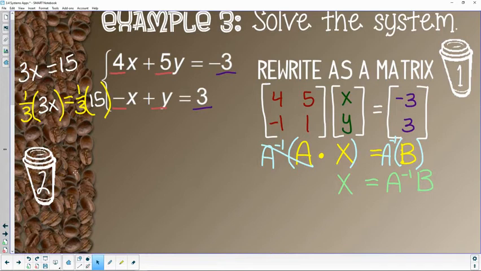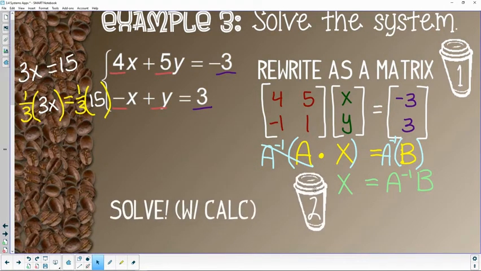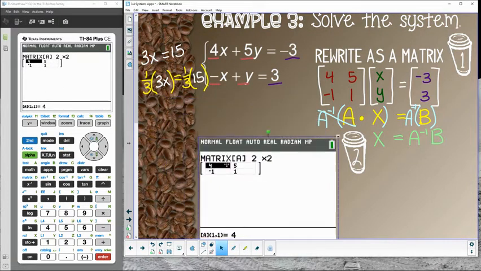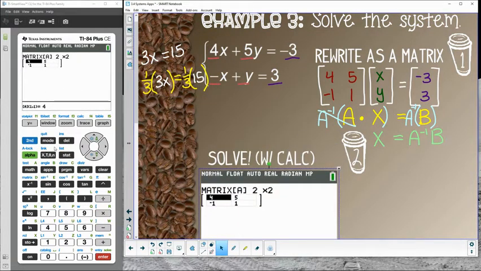So it's going to make it go a little bit faster. So here's what we're going to do. Make sure you grab that calculator because this is going to make the biggest difference. You're going to go to second and then matrix. Go all the way over to the edit screen. Tap on matrix A. Looks like I have a 2x2. And you're going to punch in all those numbers. Be sure you hit enter after every single one. That is crucial. So I'm going to drag that over so you can see my matrix A.